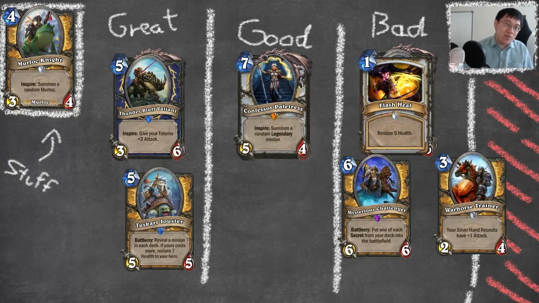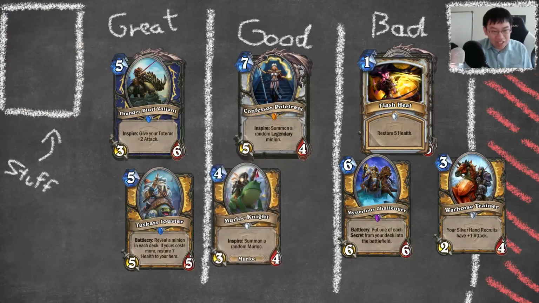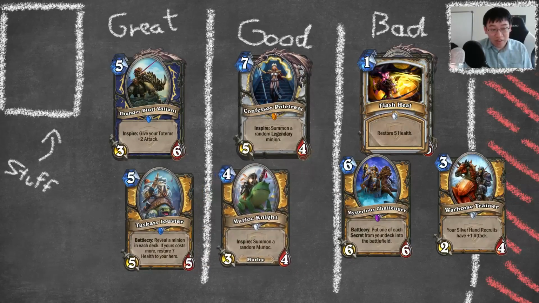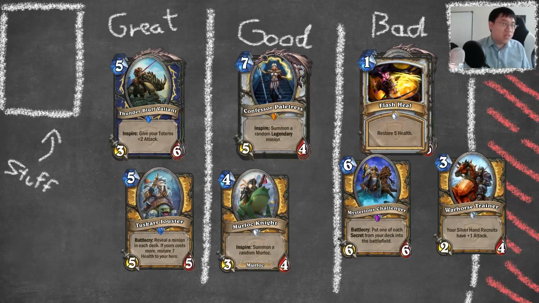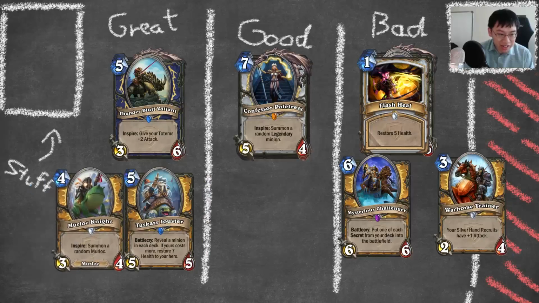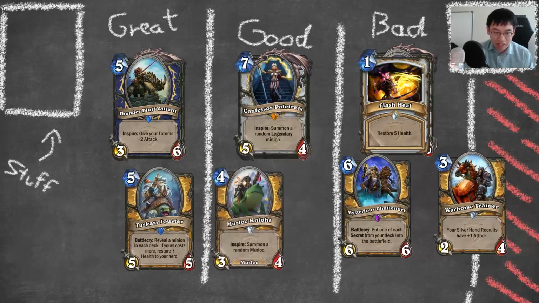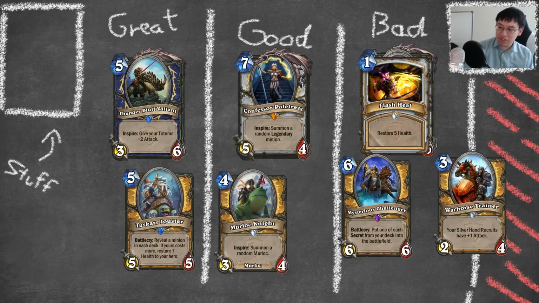Murloc Knight. This card I actually think has potential. It's not obviously great, but it's very similar to the 3-mana 3/3, which is Inspire, summon a 1/1. For 1 extra mana, you get 1 extra health, and a random Murloc is a lot better than the 1/1. This card could even make it into the great category. I think it's just one of those things that require seeing for yourself first.